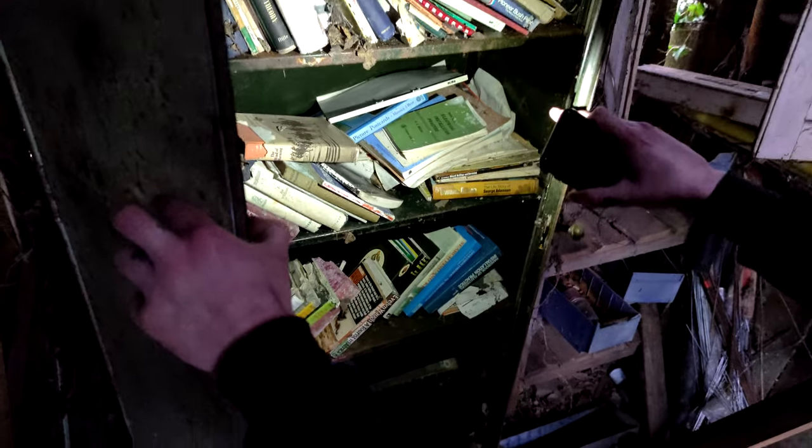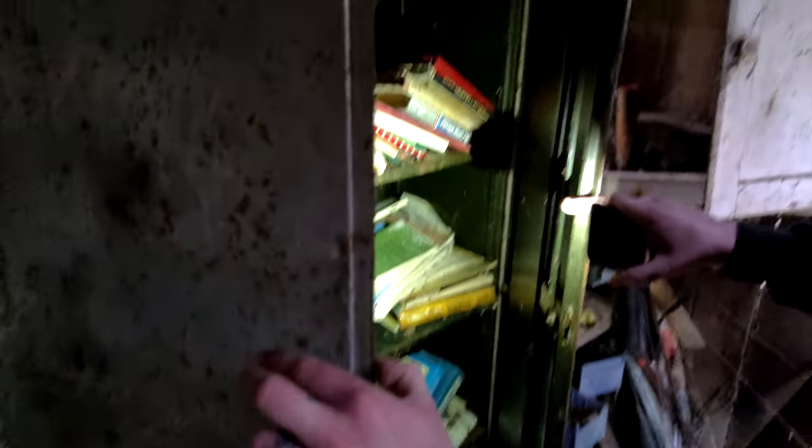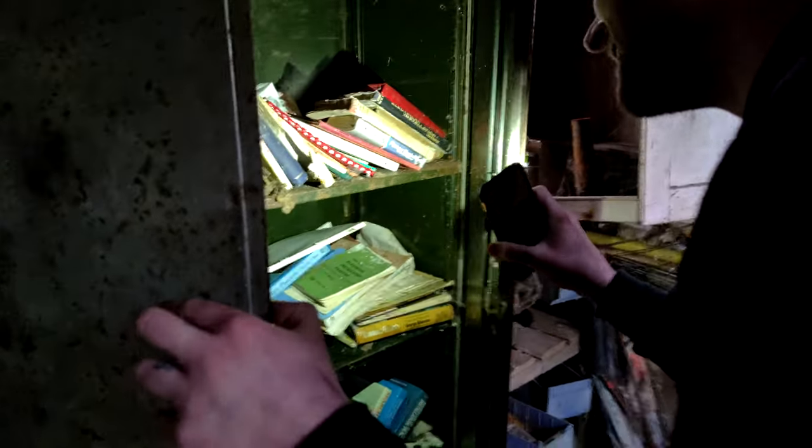Ooh. More books, your favourite. Fundamentals of electricity for agriculture. There's definitely an agricultural theme, isn't there? Like whoever it is likes agriculture and dogs. We found a lot more than I expected. Yeah, a hell of a lot more. Yeah. It just kept giving this little place. Yeah, it is literally the one that keeps giving, isn't it?